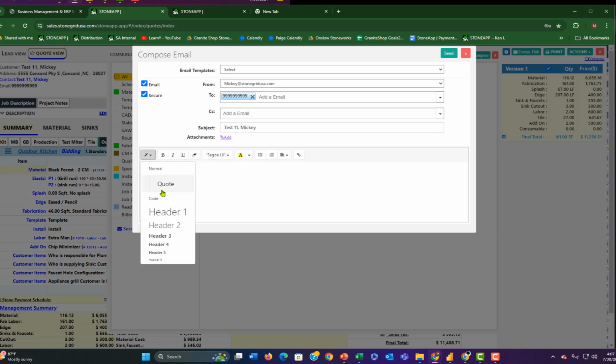Again, you can adjust the formatting, bold, underline, etc., to make this really stand out the way you need it to. And when you hit send, it would generate that to your customer. You will get a confirmation as to whether or not that email was sent successfully. In this case, I don't have email set up through our demo version, and so I'm going to get a failed sign here in 30 seconds or so.